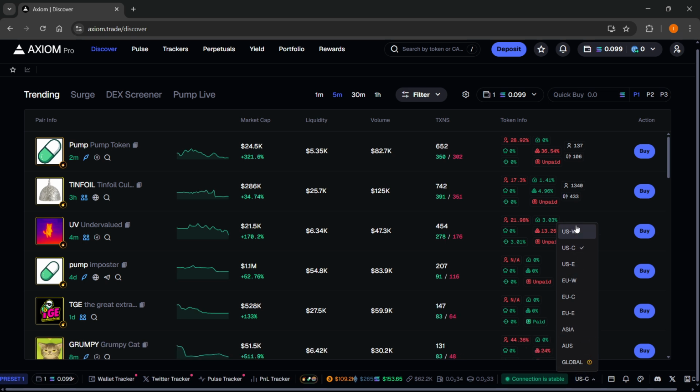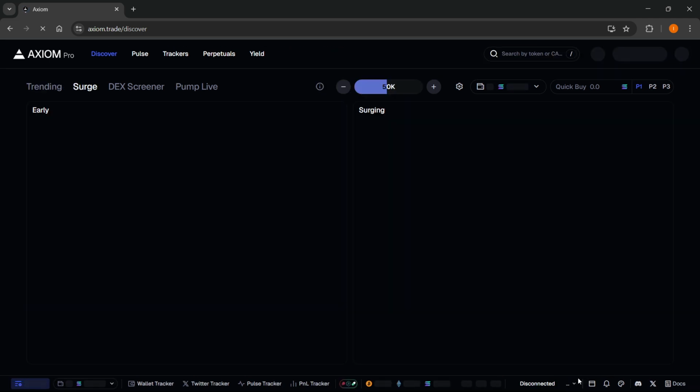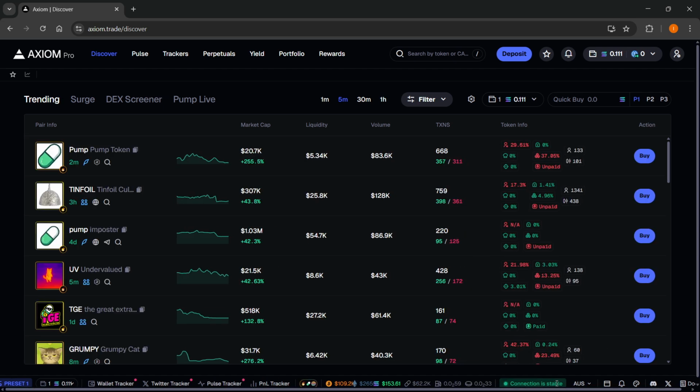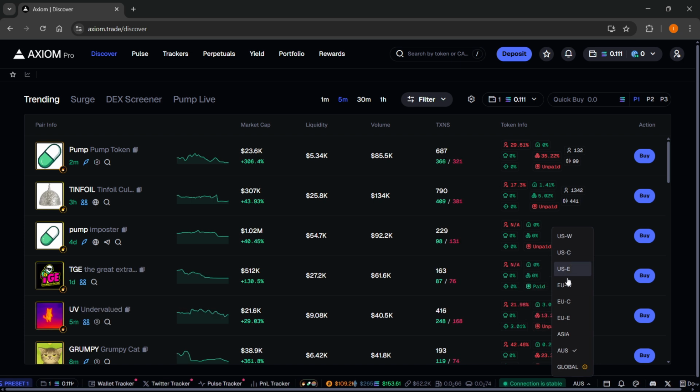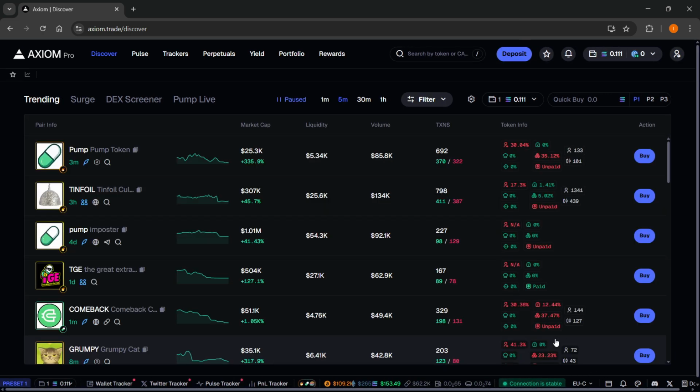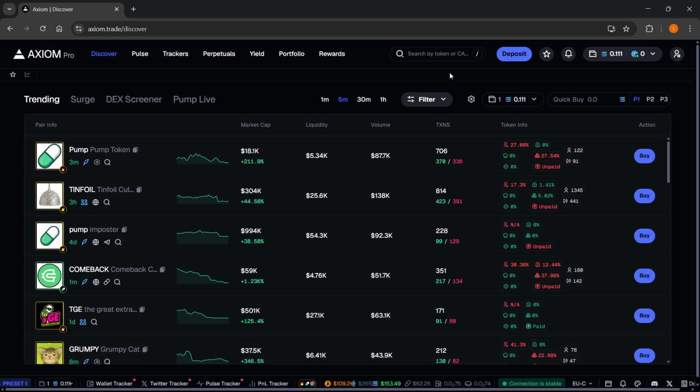Now make sure you select the one which is the nearest to you, and then sometimes what this will do is, of course, it will require you to do this for a few times, and if it says like poor connection or unstable or disconnected, whatever, you can just change to a different server. So for me it's going to be the US C over here, or the EU C. However, for you it may be a different one. Of course, it's up to you which one you select, and then you can just start using that.